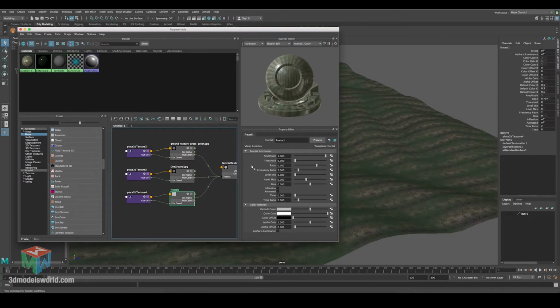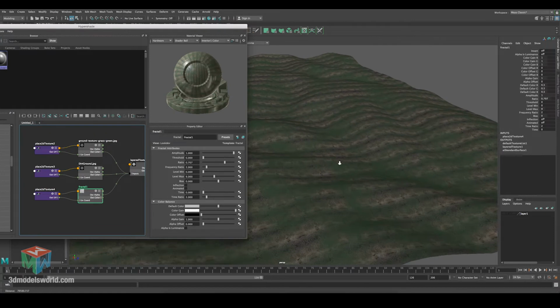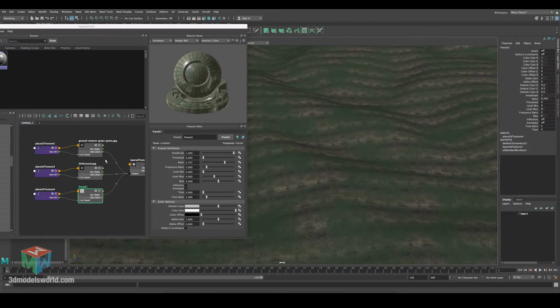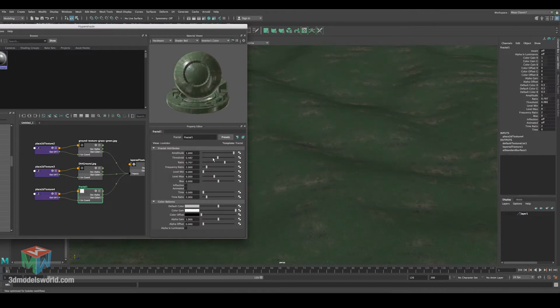So let's start playing with this fractal now. So let me select the fractal, and then let's start playing with these settings. Meanwhile, we're looking at the ground here just to make sure we get something that looks relatively good. We're basically going to be eyeballing it while we're adjusting these settings, just to get something that looks relatively nice and organic. So let's go to the amplitude. This is going to determine how intense. We're going to keep it as it is. 1 is good because we want to see nice blending between them. And then threshold. We're going to adjust how much of this blend is going to be occurring. We don't want to have it all grass. We want to have a nice blend here.